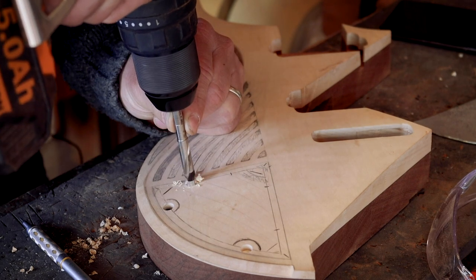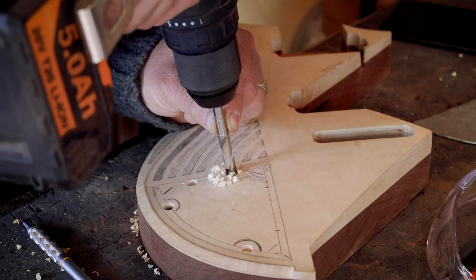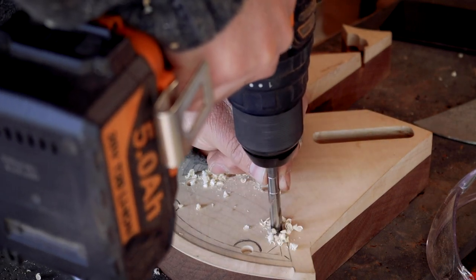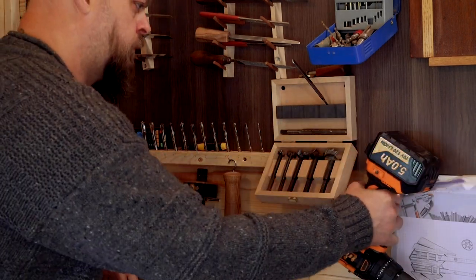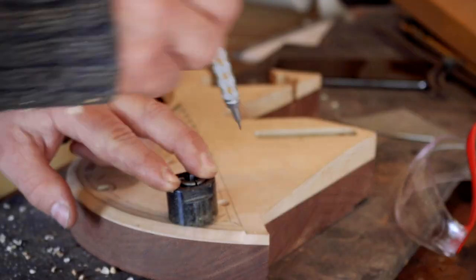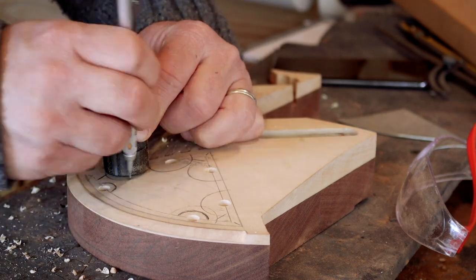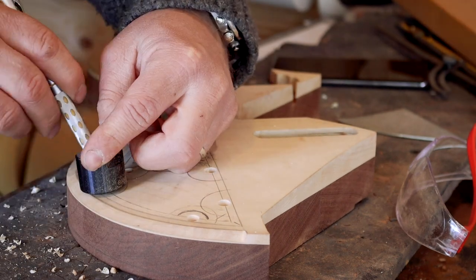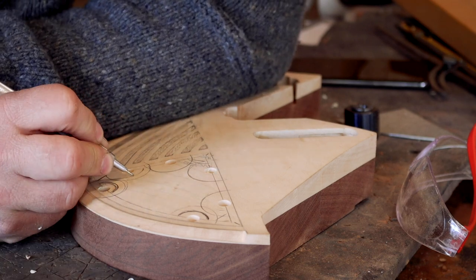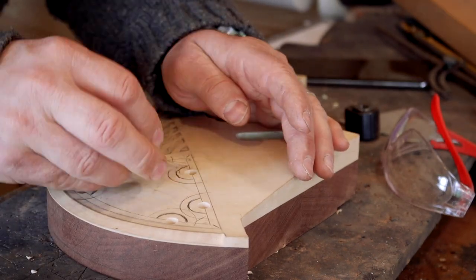Yeah, I'm going to go to the depth that I've marked on the drill bit and see what happens. Okay. So that really is far too big. Do I need those in the corner? No, I don't. Looks better without anyway.